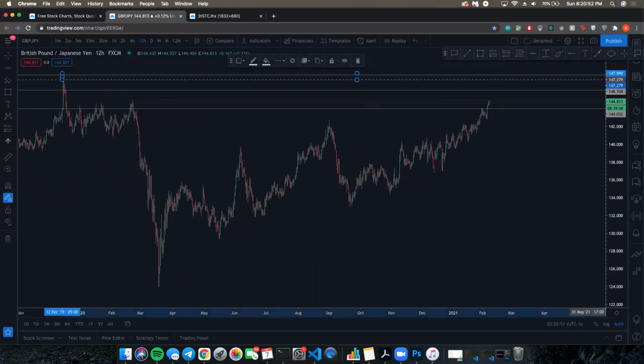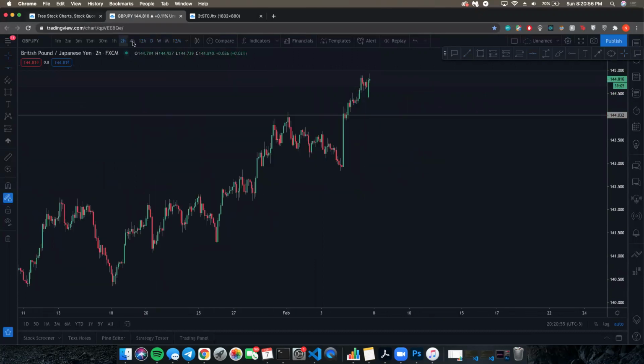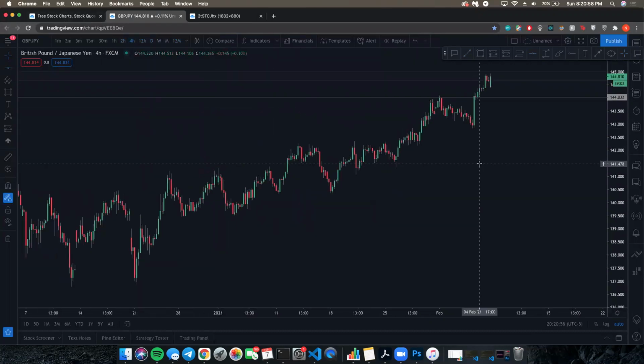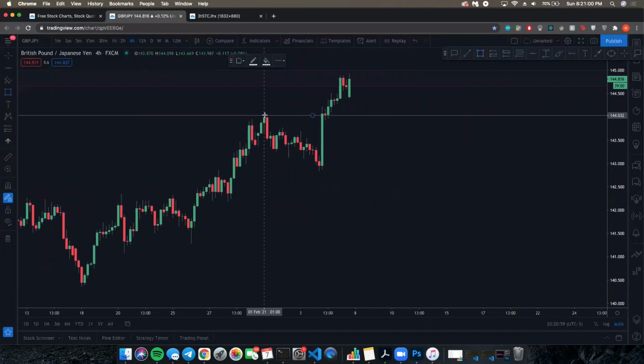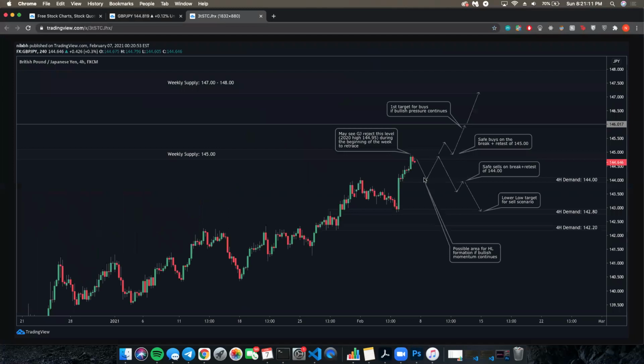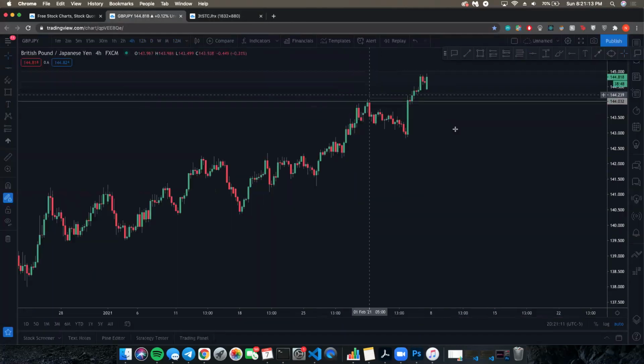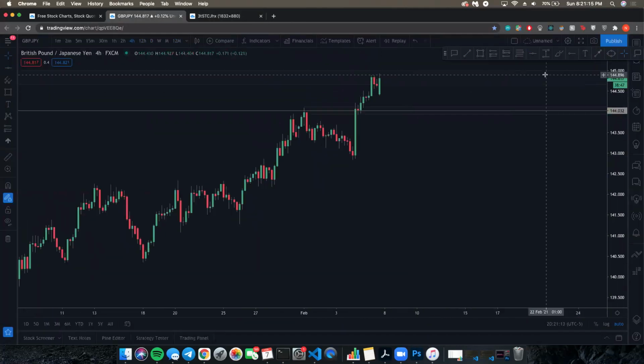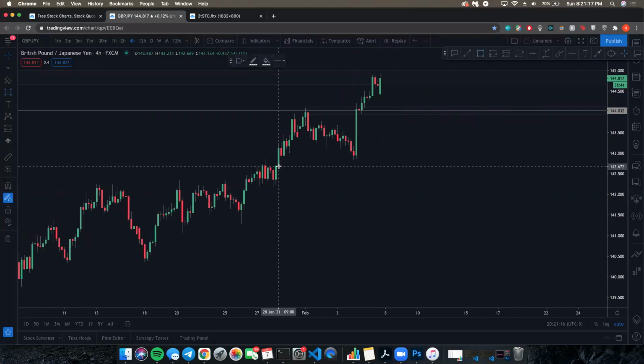So now that we have our higher time frame levels mapped out, let's start drawing our intraday levels, right? Intraday, like we said, have a level right here. Market structure clear, 4-hour market structure for our demand. So we got that level, right? 144, same thing marked here. Currently, yeah, see that high right there, okay? We have another level right here. That's the level we got the buys from, called out these buys.